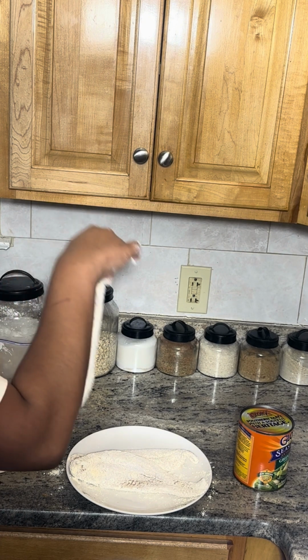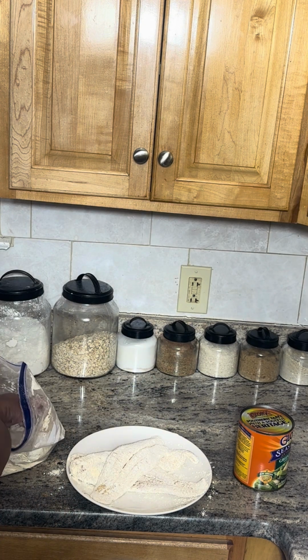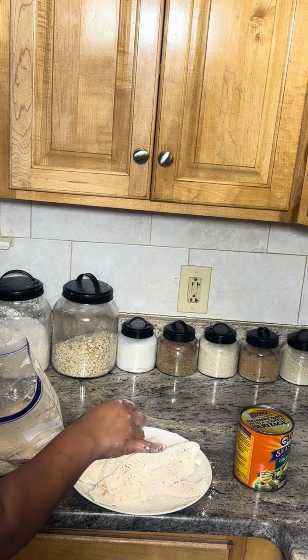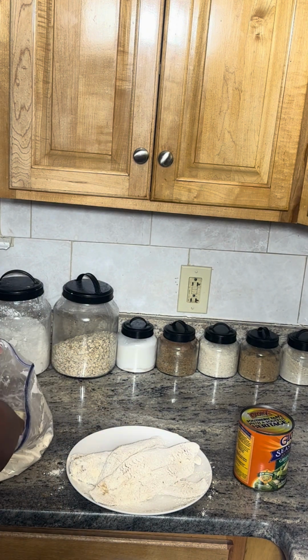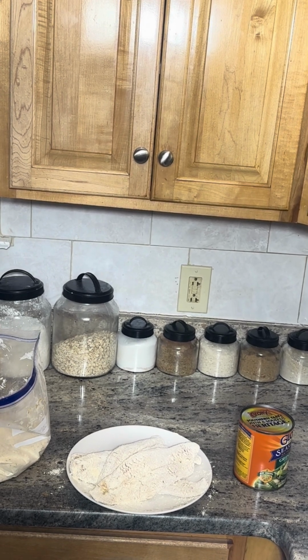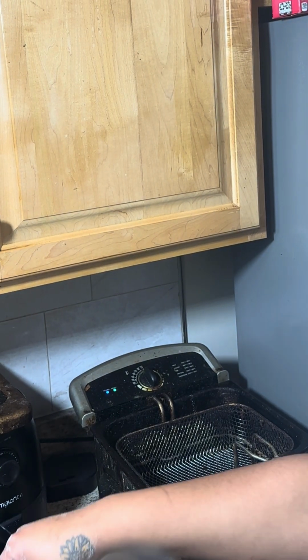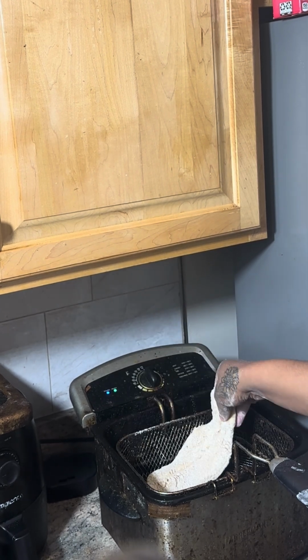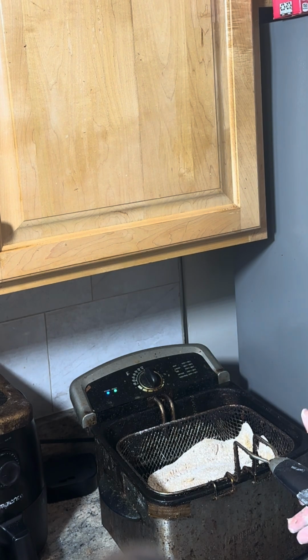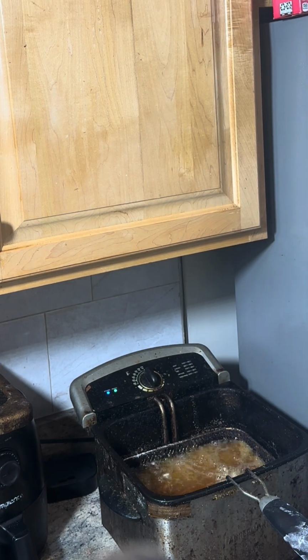Make sure you wash your hands too. You guys didn't see it here in the clip or in any of the clips, but I did wash my hands. Even though my house is messy, I'm big on hand washing. Make sure you scratch your palms when you wash your hands and wipe off your surfaces. But it's your house. You cook however you see fit. I'm not feeding anybody other than my children, but if you feed extra people, just keep your hands clean.